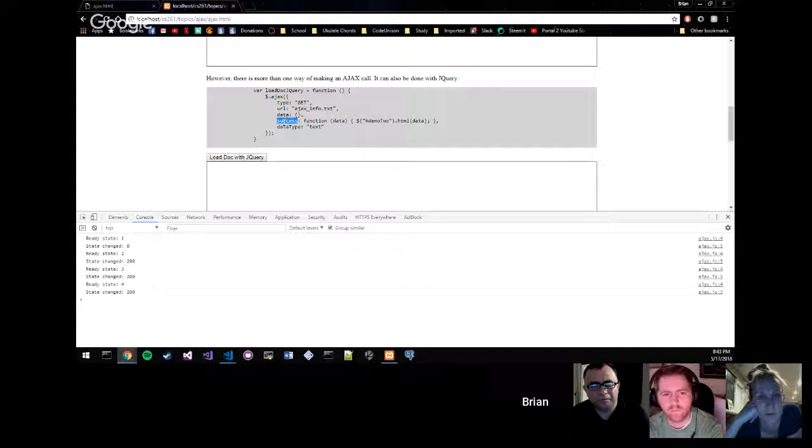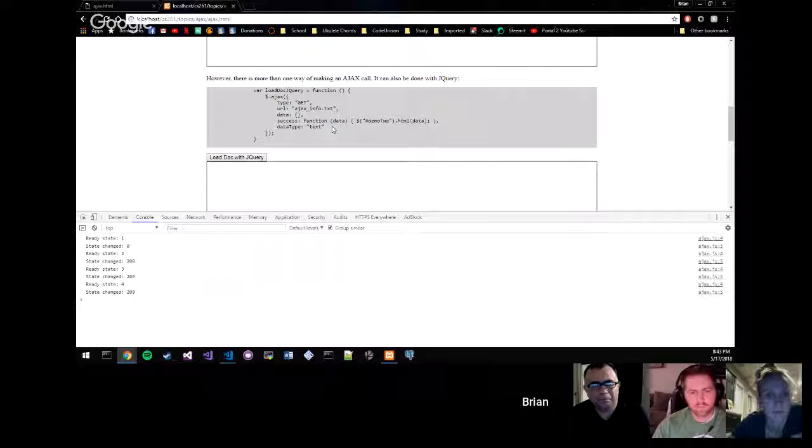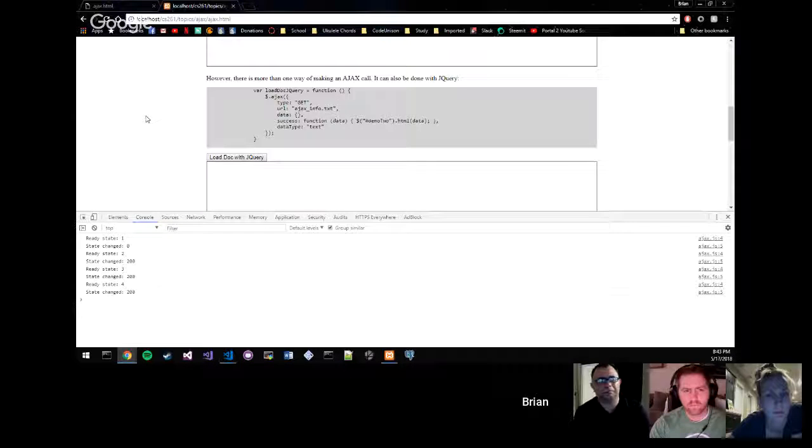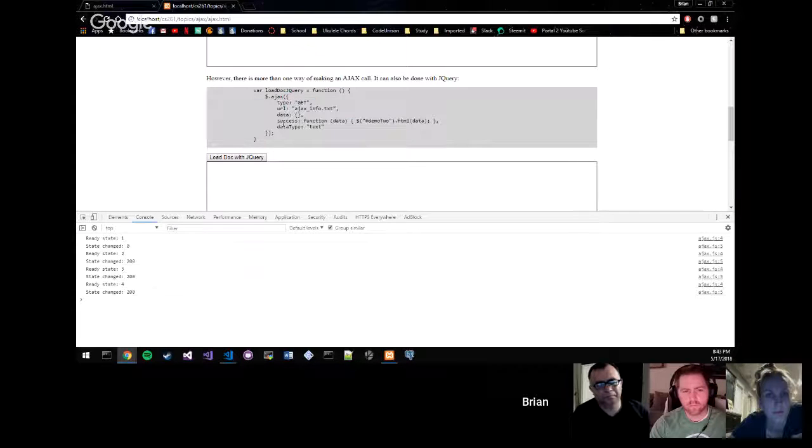I didn't add it, but you can also have a failure option, and then have a callback function in case there's a failure. Is it like a try catch in Java? Kind of like try catch in Java. Yeah. So when you make an Ajax call, it'll check to see if there's a failure object or failure property declared, and if there's not, it'll send it to the success call with a failure status. But you can also have those two things separated.